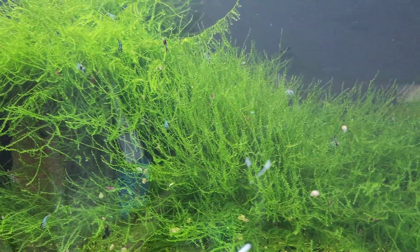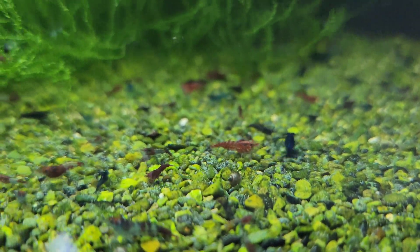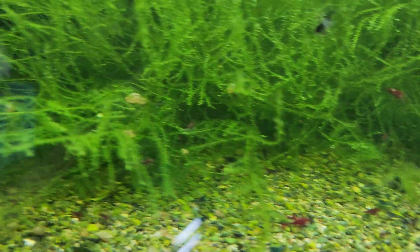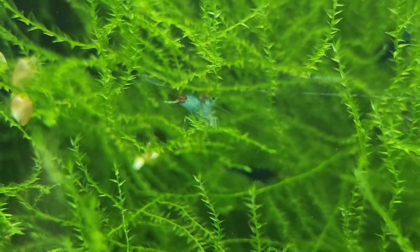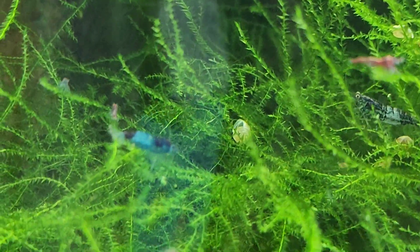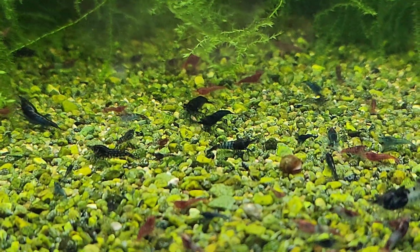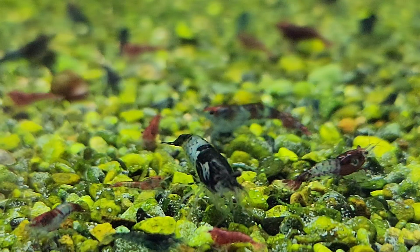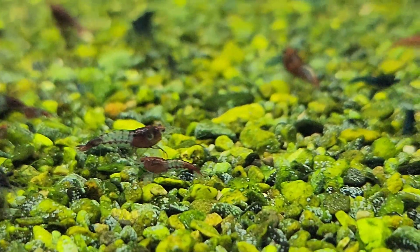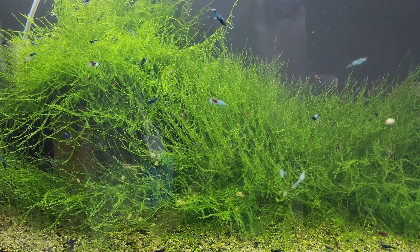The whole point of this project was to create blue red rilis — blue bloody mary rilis — and we do have some. Here's one right there, that's a really good one actually. I really like that one; that's what I was going after. But in one of my blue dream tanks I have some being thrown that are really good, better than these. So I'm going to go after that and go for the spider-man superman shrimp. Look at that one — we've got some crazy looking ones. This tank is coming down and being restarted. Let's pull out all the moss, get all these shrimp, and see how many are in here and what kind of shrimp we're dealing with.